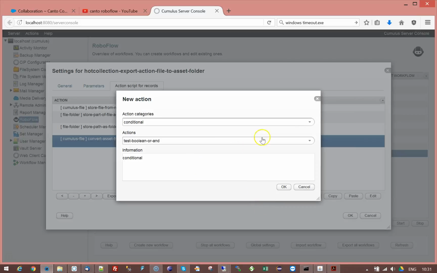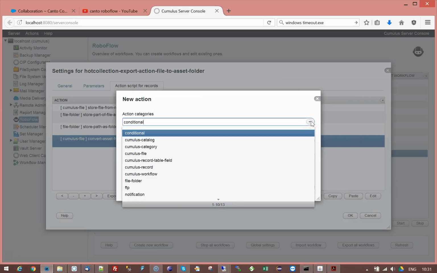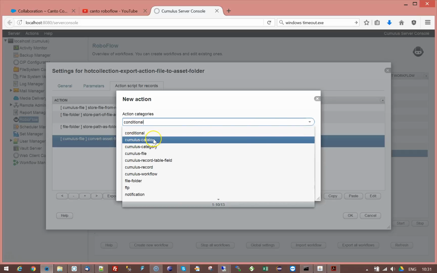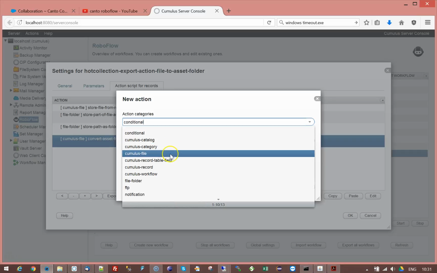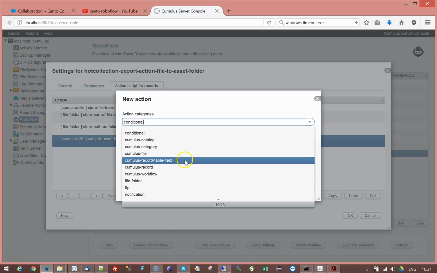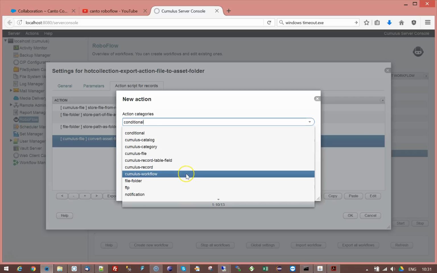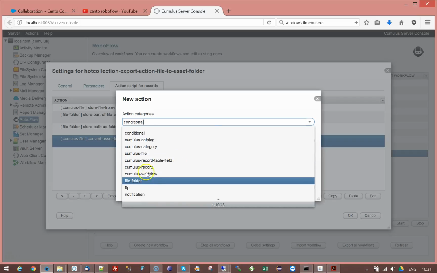You have more than 100 different instructions, actions that can be performed, and they're grouped by conditionals. So you can do if tests, you can perform queries on a catalog or other catalog actions, do category actions, you can use the files of a record, you can work with record table fields, with records, you can use Cumulus workflow stuff to interact with.